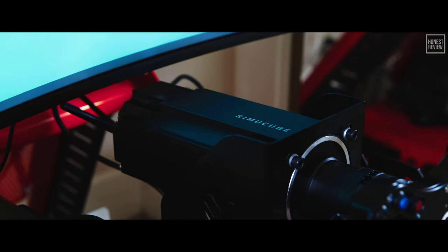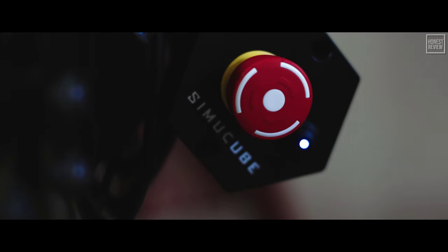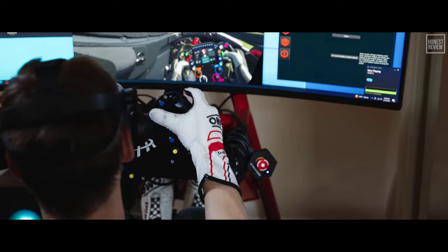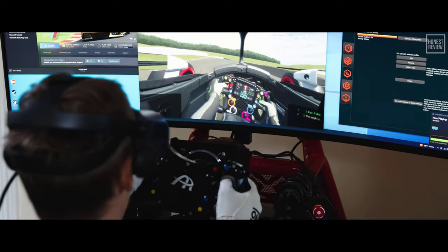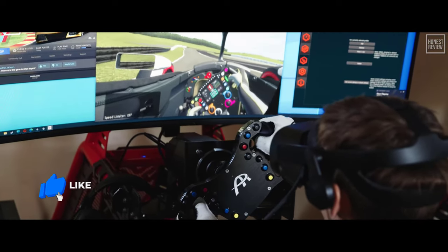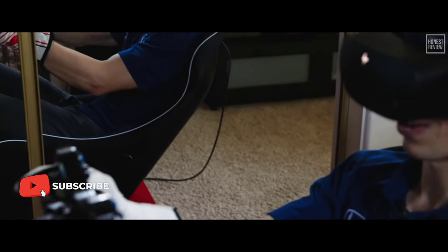And so the Ultimate wheel allows me to do that. I can tune that power up, and that extra power means that it's actually more difficult than what the IndyCar might be offering. And so I'm practicing beyond what I might see. And even if I do see that, I'm already prepared for it. So I have the wheel turned up all the way, and this is the first time that I've used it at 100%. Oh yeah, there it is. Like, I'm working a lot. I'm working a lot right now.